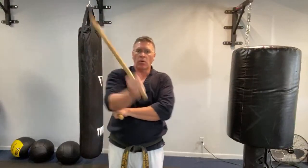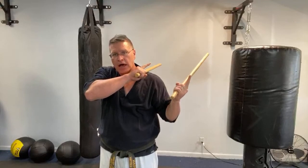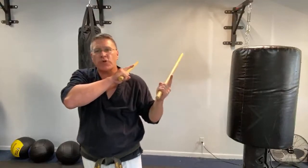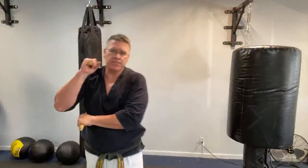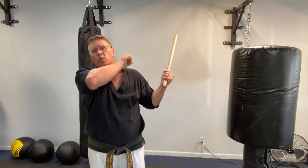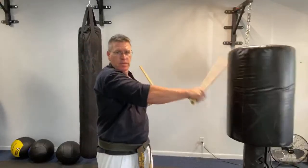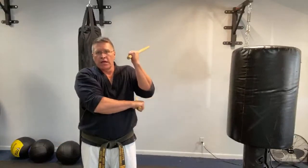Start over. 1, 2. Now they're both on the left. I have 3 strikes in this Sinawali pattern. There are way more than 2 kinds. There are 2 strike patterns, 3 strike patterns, 4 strike patterns. This one, that means per side. So this is 1, 2, and you have a third one, which is a backhand strike with your right hand, and you're going to come under the left side.